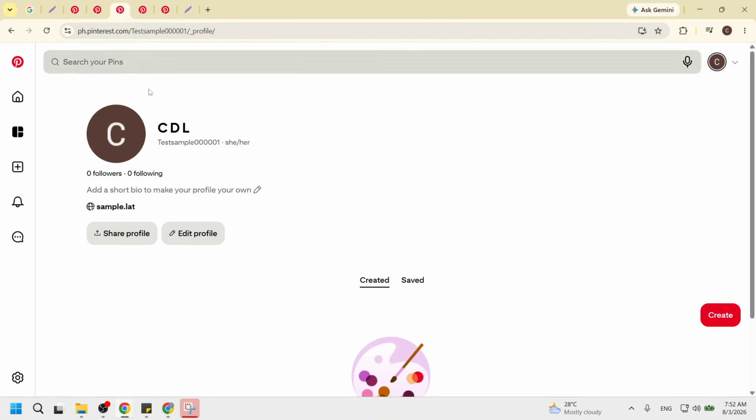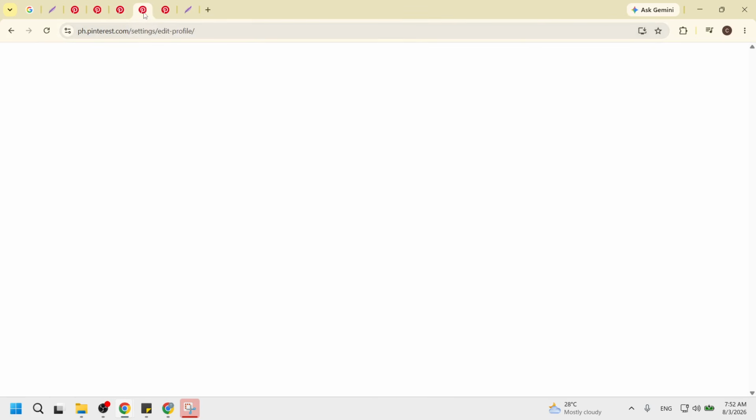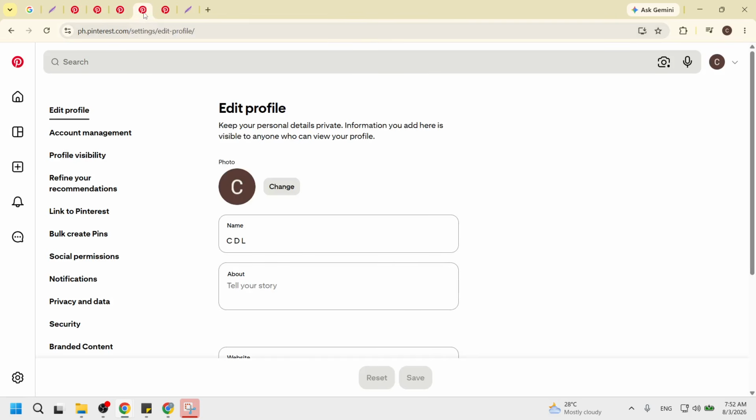From here, click Edit Profile. You will usually find this button near your name and profile picture. When you click it, a new panel or page opens with several options like your display name, username, and bio. You might notice tabs or sections at the top of this area, and one of them relates to your account settings. Seeing these options confirms that you are in the right place to work on your password.